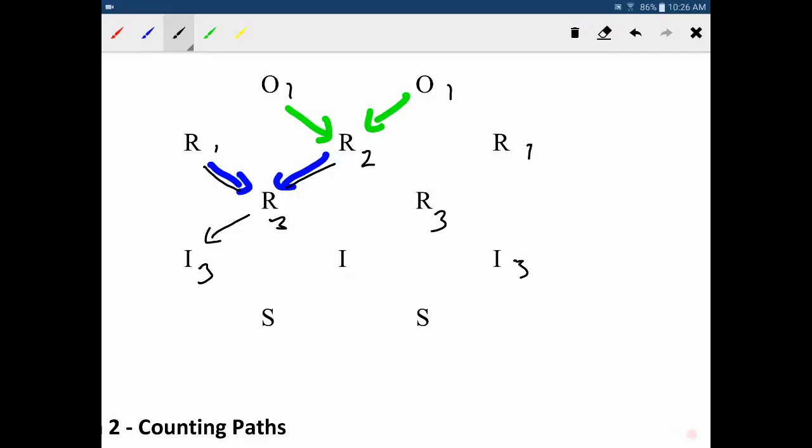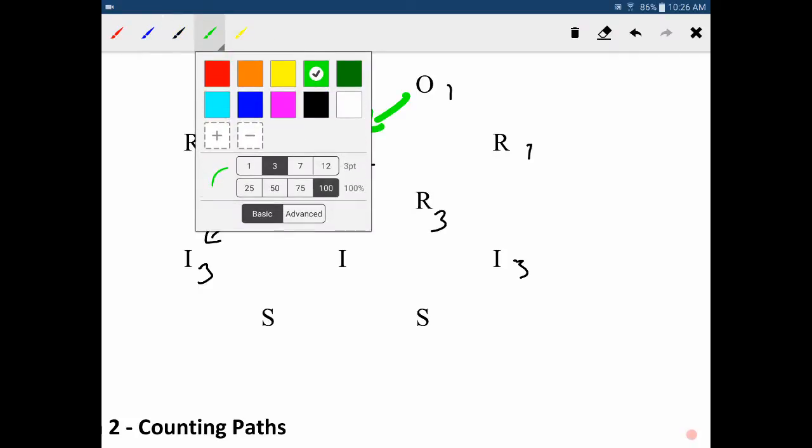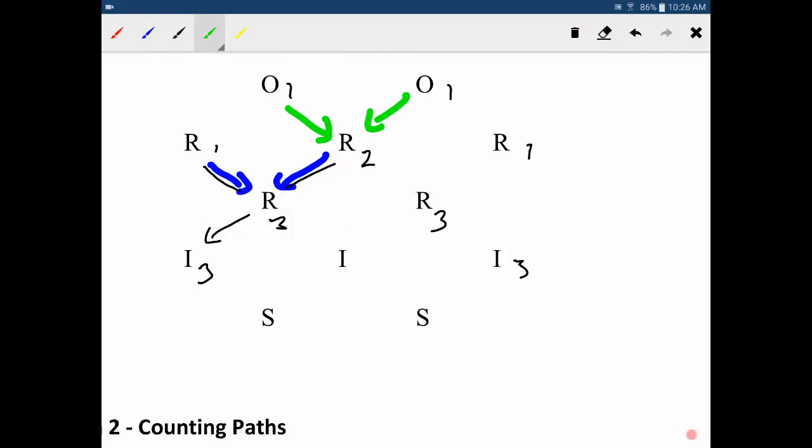There's three ways. Now the one in the middle, there are three ways to get to that R, three ways to get to that R, and it has to come from one of those two, so there are going to be 6 ways to get there.